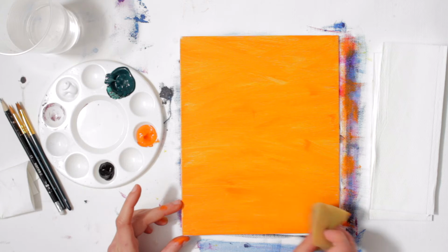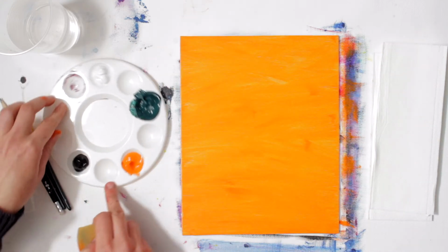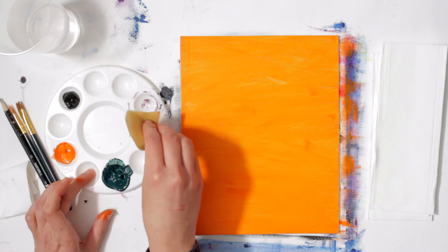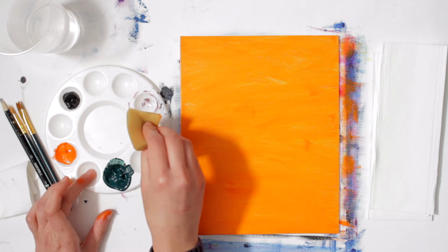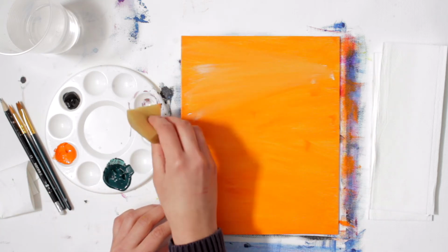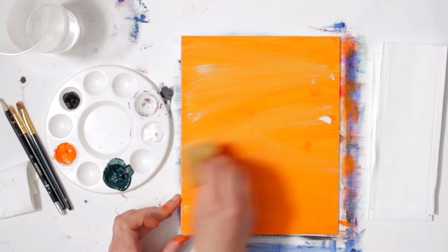Okay, so when we have really good coverage with our orange, we're going to dip into the white. So with that same corner of my sponge, I'm going to dip into the white. And then I'm going to add that onto my canvas on top of the orange, because we want to create really nice light tones that are going to come through.